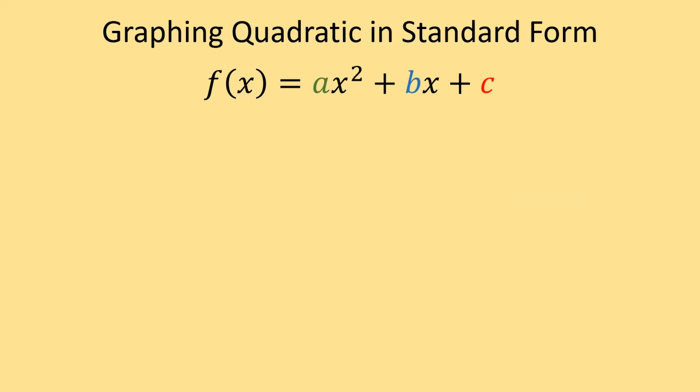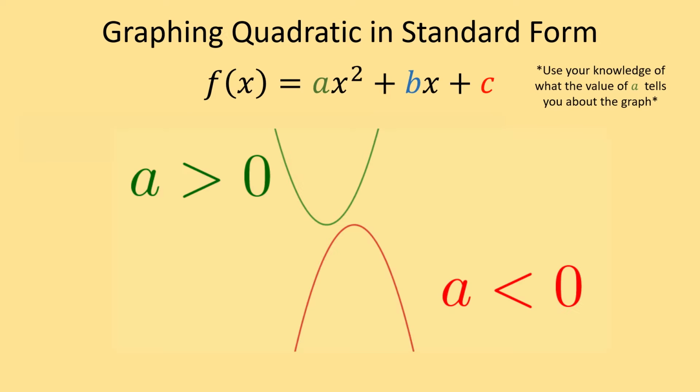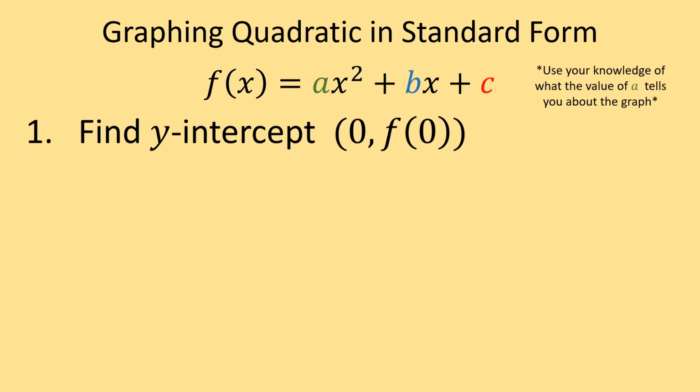One immediate result we can always get when we're looking at our function is that the value of a tells us whether or not our function is going to open up or down. If you want more information about that, click on this card here. One point that we get really quickly is the y-intercept of the function. Essentially, all we do is plug 0 in for x and we get some y value back, f of 0.